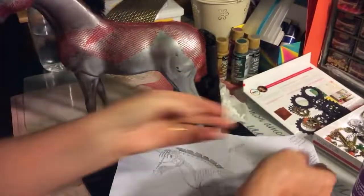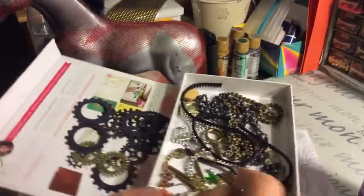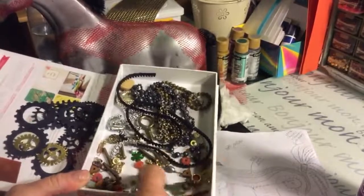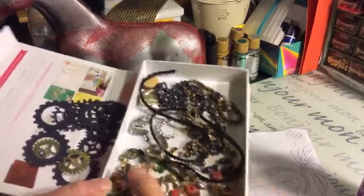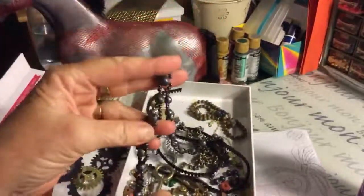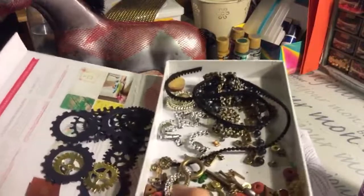And I'll just show you, Shaz, because I'm not sure whether you've seen it. See? She sent me all these beautiful gears. They're the ones I've chosen. There's a lot more. And then I've collected all these bits and pieces to put on the horse, hopefully. You know, a little key. This one I think is too big. I don't think I'm going to be using that. But I'm looking at using this here. This is really pretty. It was a necklace. And I might do something with it. Be the last thing that I'll put on there. So they're the bits and pieces, Shaz.